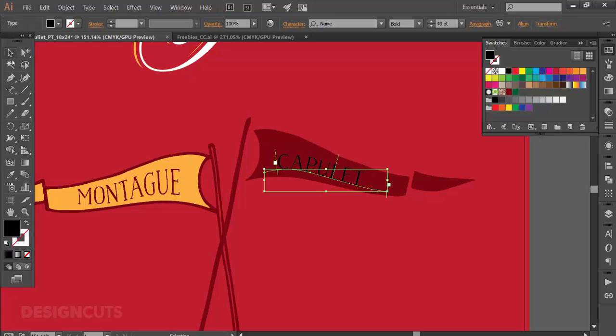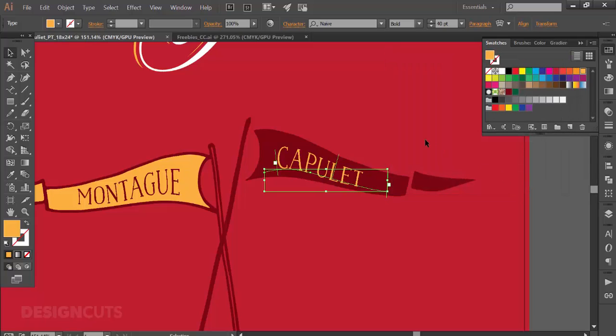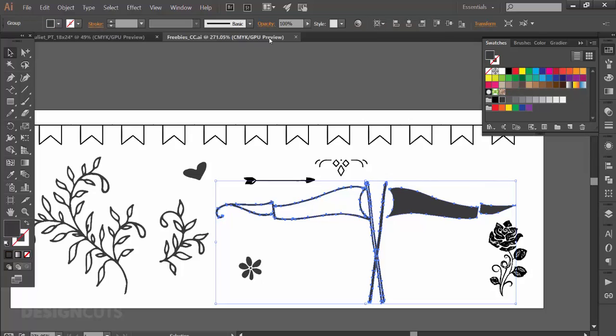Type Capulet in Naive Bold at 40 point and change the color to orange. Go to Effect, Warp, Arc, and enter a bend of +6% vertical, then click OK. Reposition as needed on the flag.